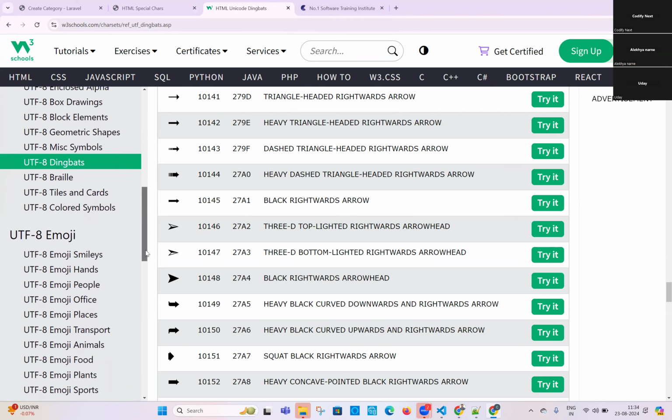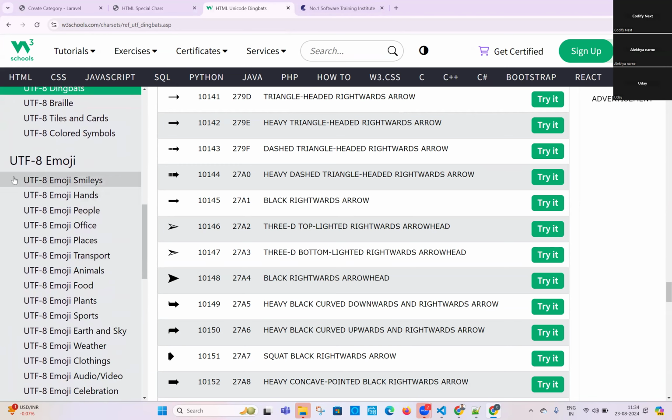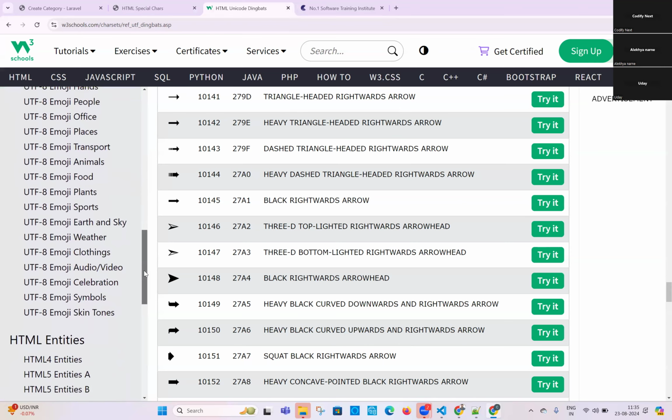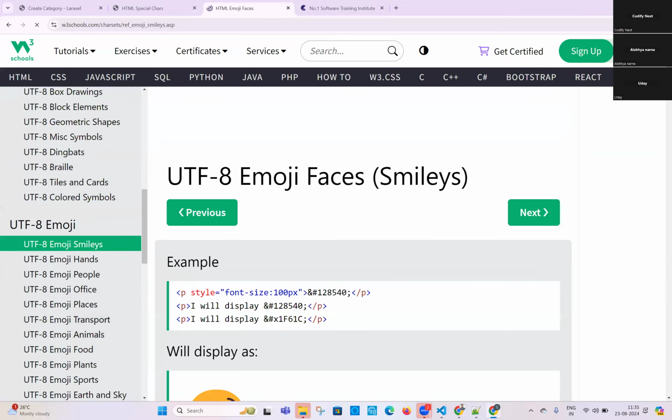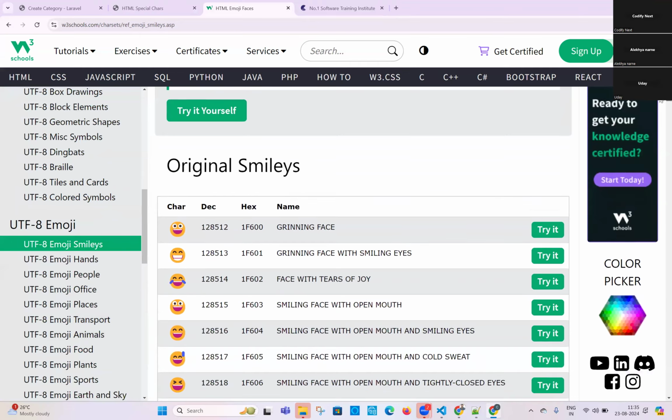Now, see, these are all emojis. Smileys, hands, people, office, places, transport, animals. A lot of emojis are there, plants, sports. See, all the categories are there. If you click on any one, smileys, generally we use these regularly in our chat window. These are some smileys.